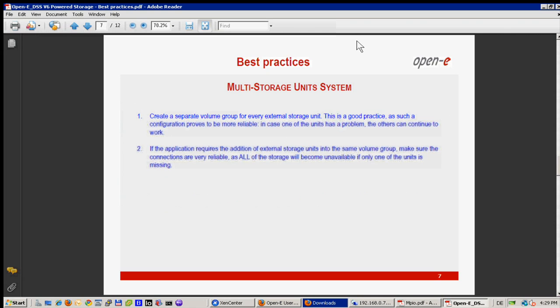Okay. Multi-storage units. Our storage has a logical volume manager built in, so you can add more storage units and span them together. If you have only one RAID controller, then you have one volume group, and then you can have one logical volume or more logical volumes. There is no problem at all. But if you have, let's say, two RAID arrays or even more, and you must span them together, because let's say your first RAID array is 10 terabyte and your second RAID array, let's say external, is another 10 terabyte, but you need one 20 terabyte volume.